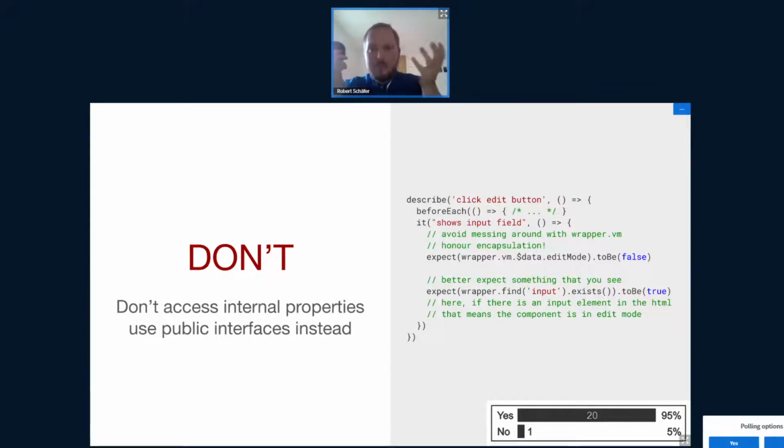Yeah, but maybe it could make the component behave differently from its actual behavior in the wild. Interesting. Thank you a lot for the input. Please put the links in the shared notes.